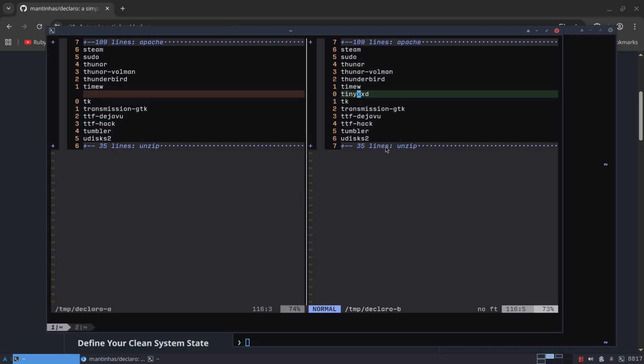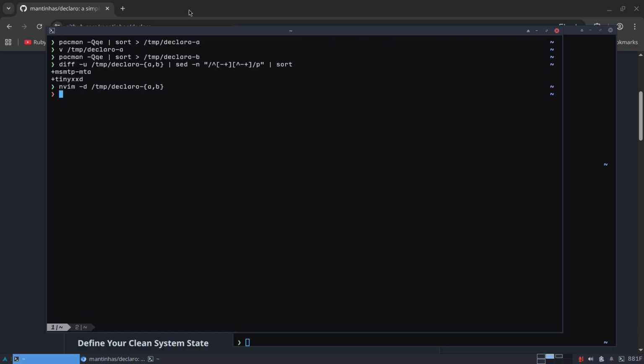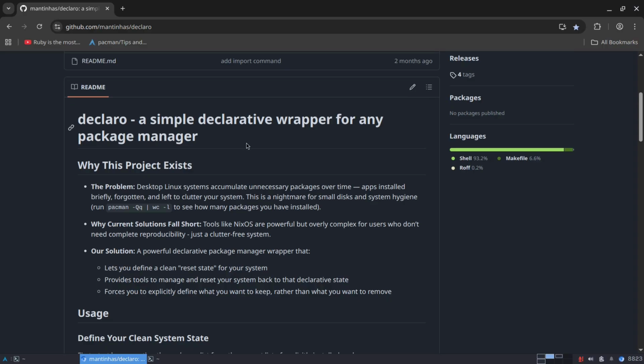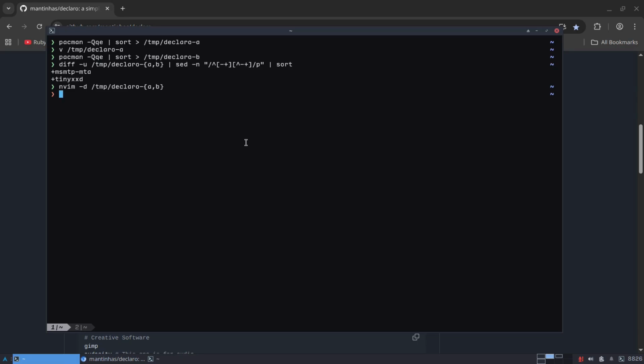No. Then I uninstall this one and go through that process to clean up everything. Okay, so that's basically what this tool does. There are a lot of other helper commands, but this is the main one that is a little bit tricky to do manually.